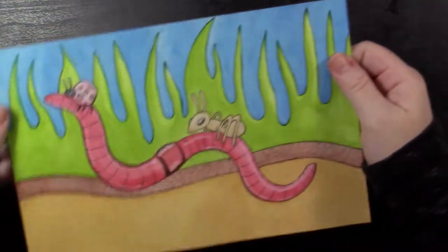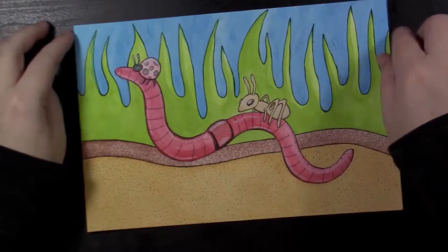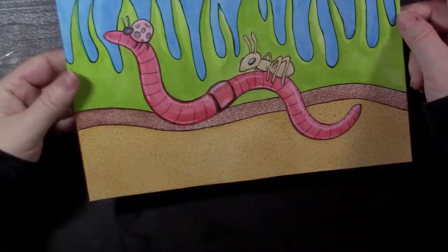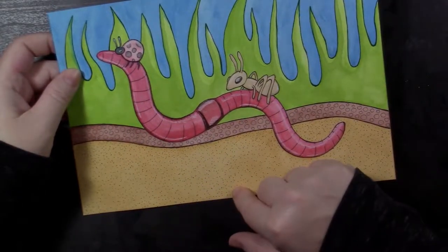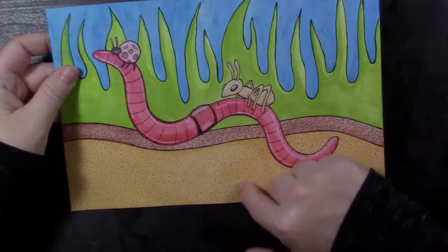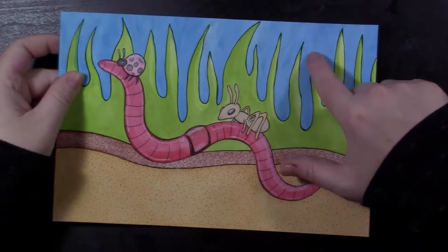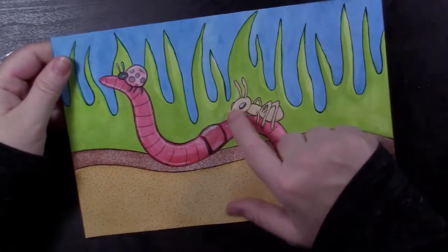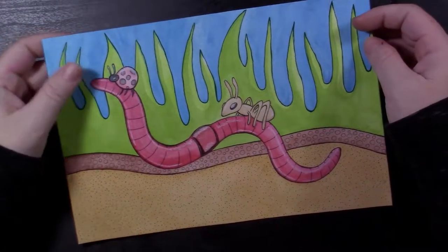Day number twenty-eight was 'Ride' — another earthworm with a little ant and ladybug taking full advantage of this earthworm moving super fast through the world. Got some watercolor going on. There's really not a lot of ink in this to be honest — it's mostly watercolor. I outlined things in ink, the dots and circles are in ink, got a green pen and outlined the grass a little bit. Made some white highlights on parts of their body.